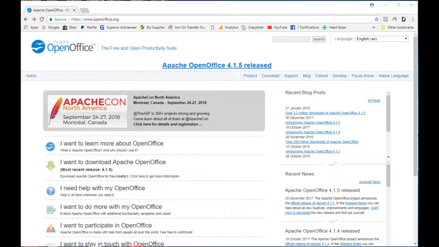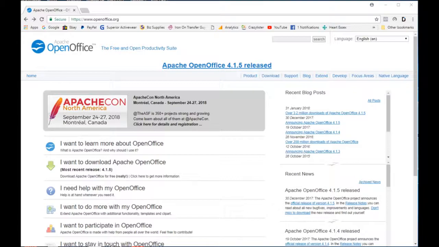vector artwork for your screen printer or for your vinyl cut printer such as myself. Very simple. We're going to use the OpenOffice Office Suite, which is free to download. You can download this, and there is a tool within OpenOffice called Draw, and you can use the Draw tool.